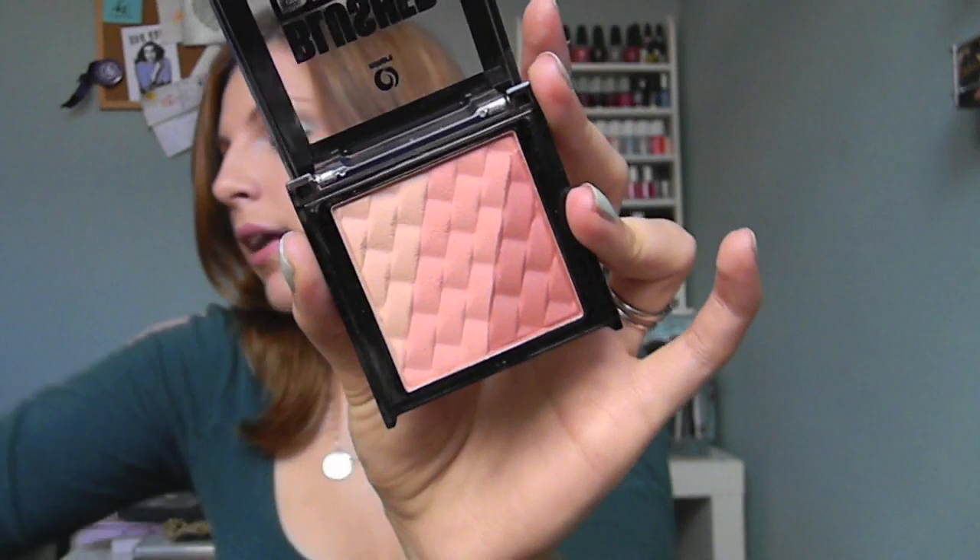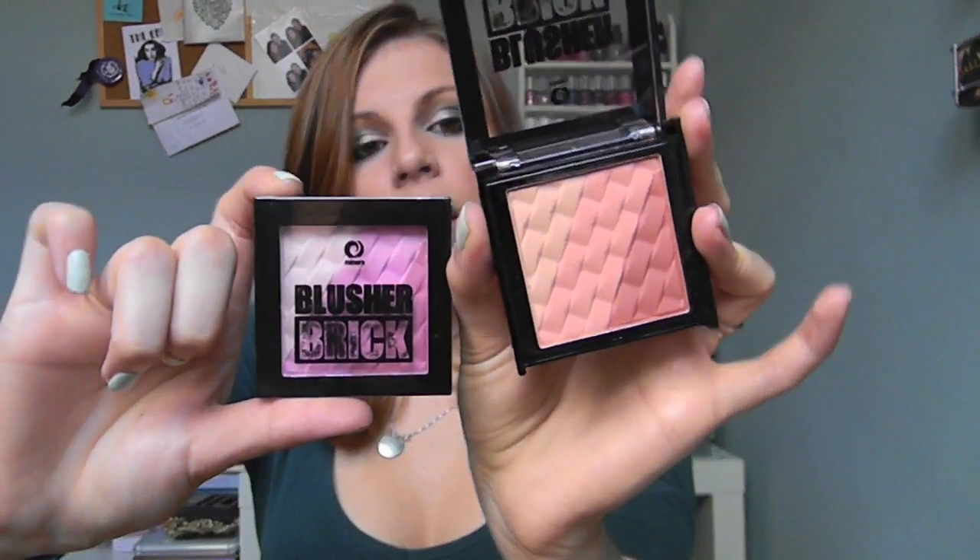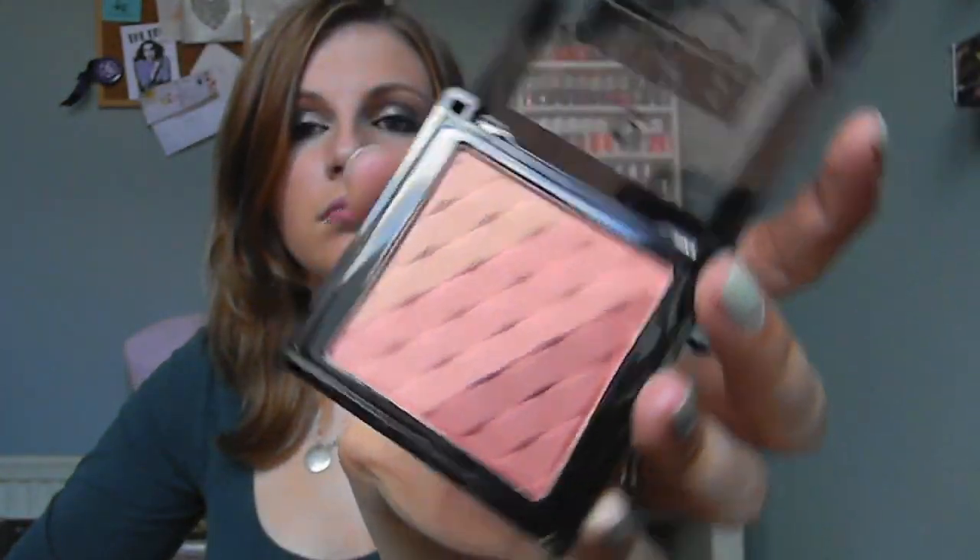Another new product that they sent me, which I've actually got on today, is this blusher brick — they have it in pink as well. The one I like is called Browns and Pinks. Basically it's just like a three-shade blusher, but it was really really nice. I like blushers when they're not too pigmented so they can be built up, because I'm a little heavy-handed. It's not too in-your-face and you're not going to apply too much without realizing, but I really really brightened my face up when I used it for the first time.